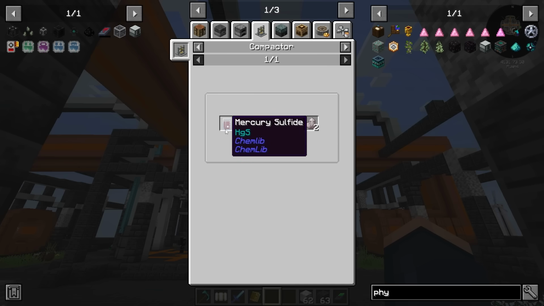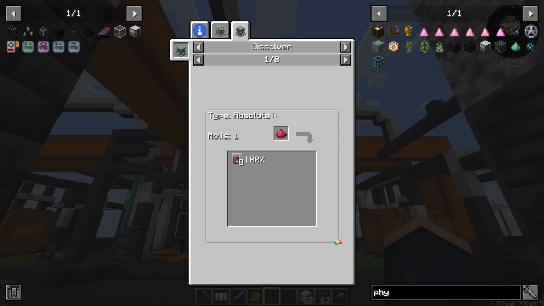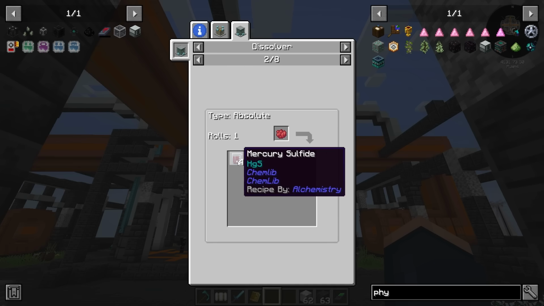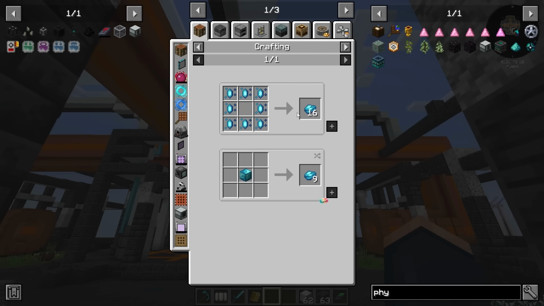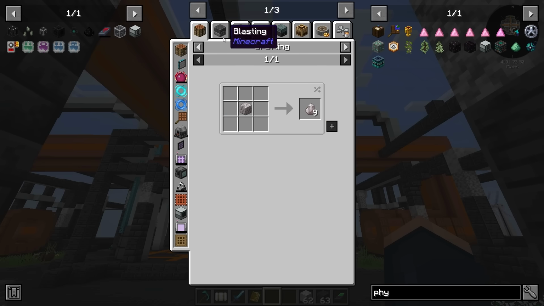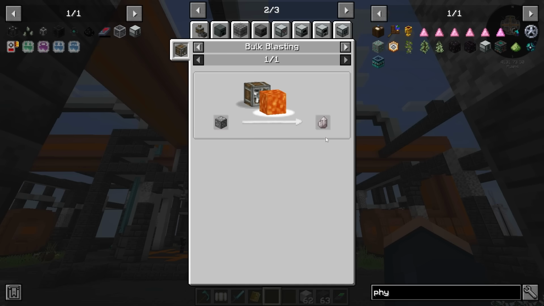So, for example, mercury sulfide is super easy to get from this mod. You just need a dissolver, and if you look at what it's dissolved from, it's red dye. And same goes for the other material. And I mean, apatite's even easier because you can just farm it from a seed. I almost wonder, can niter be farmed from a seed? No. So this is the only one that we will have to do that way.